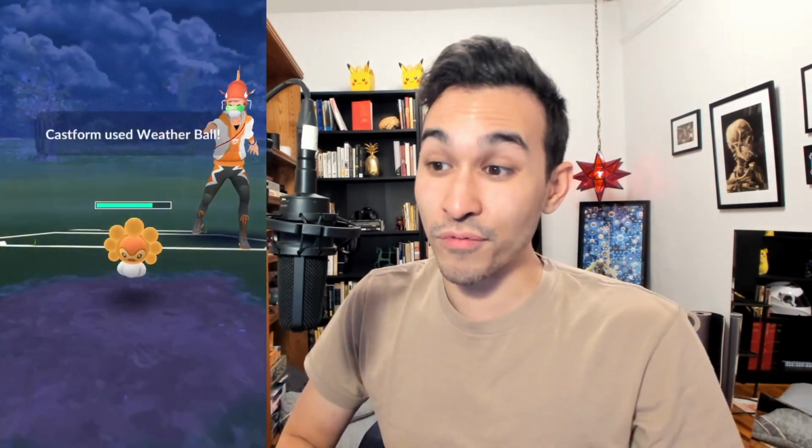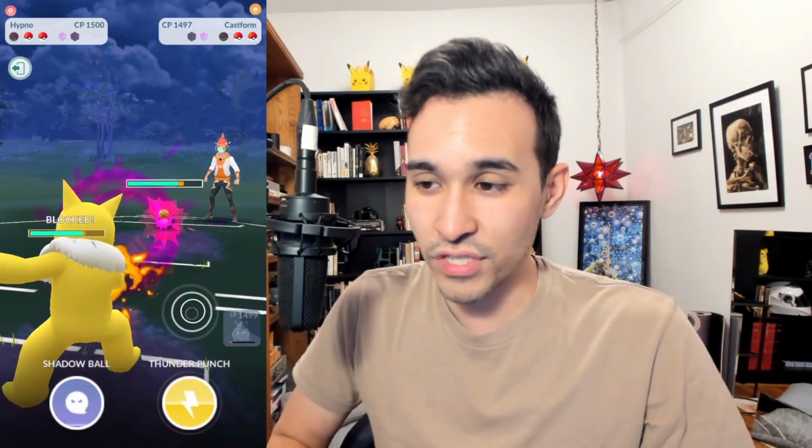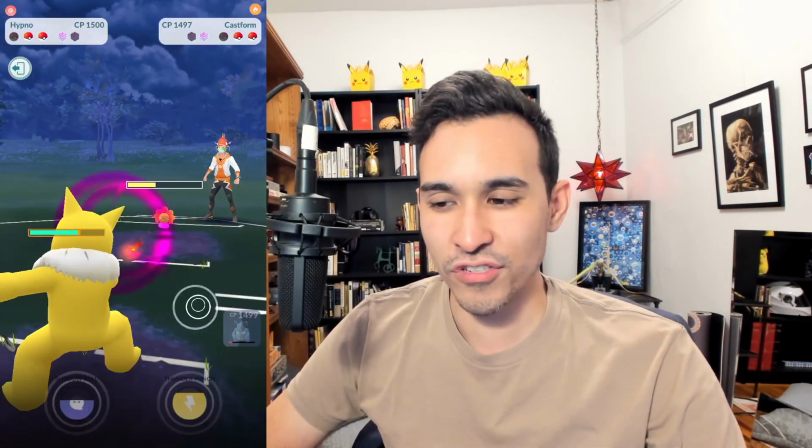And now I have 2 shields left for Hypno, and thankfully they don't have something out here like Shadow Claw or something that would really destroy Hypno. It's just Castform, a Sunny Castform. So yeah, I could have Shadow Balled here, but I opted to just straight Thunder Punch. It seemed like the safer option at the time. I'm not as familiar with Hypno as I am with a lot of other Pokemon that I run more regularly.